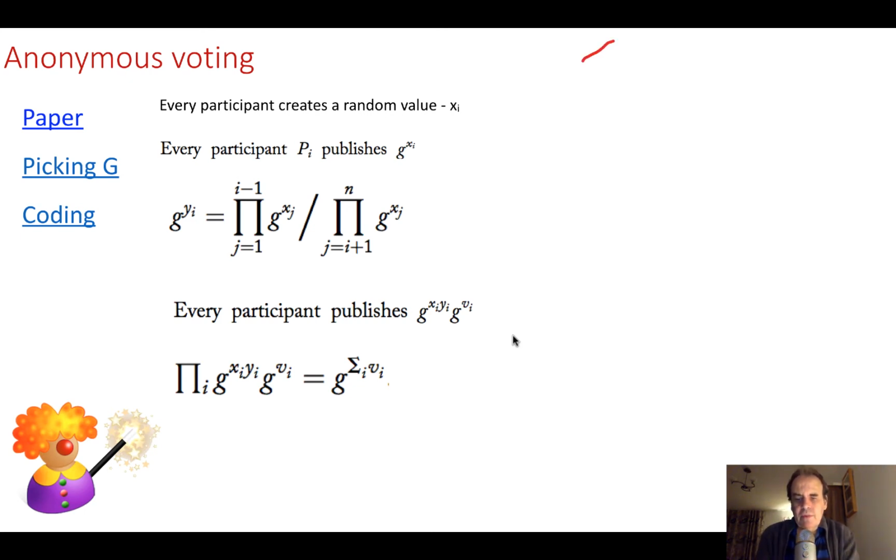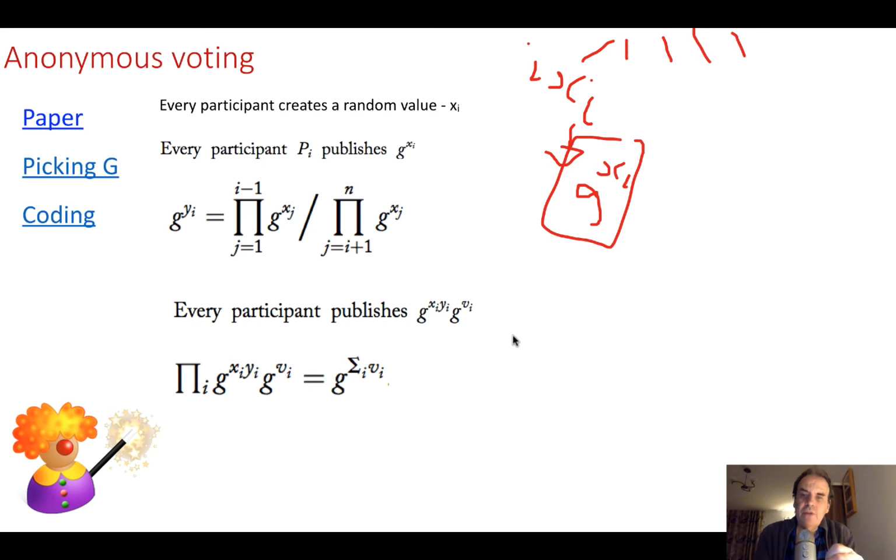In my example, I've got 5 voters, so that's the value of i, and then each voter will create a random value xi. Bob will create his xi value, and Alice and Eve, and so on. This is a secret value and shouldn't be given away to anybody. What happens next is that each of the voters will give a value of g, our generator value, to the power of xi.